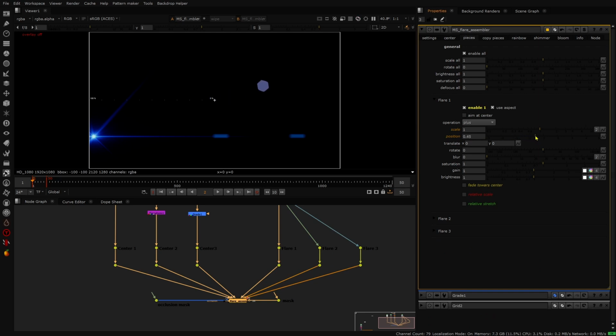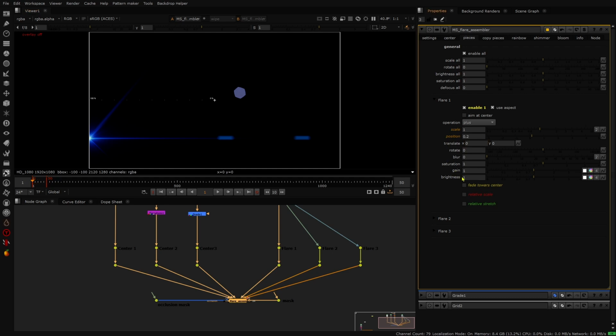You have full control where you put it. You could even put it behind the center and it will still work just fine. You can scale it, and apart from the position that it has on this axis, you can still offset it the way you want it to. So if I put in a crazy number here, it's kind of offset, but it's still moving in the right way. So you could build a random lens flare.